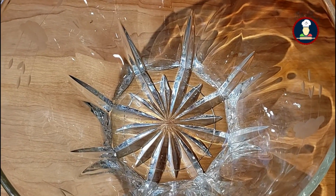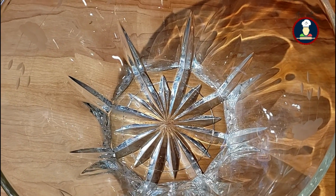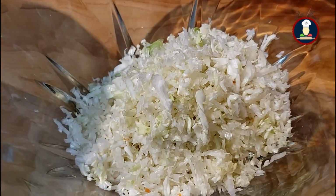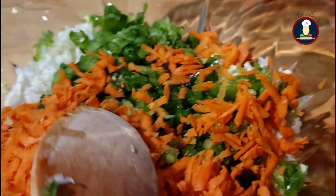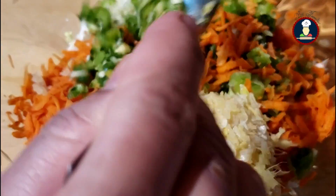To make Chinese pakoda, we have taken a big bowl and now we will add all the vegetables one by one in this bowl. First goes the grated cabbage, then green bell pepper or capsicum, then our colorful carrots. Now add ginger garlic paste and green chilies.